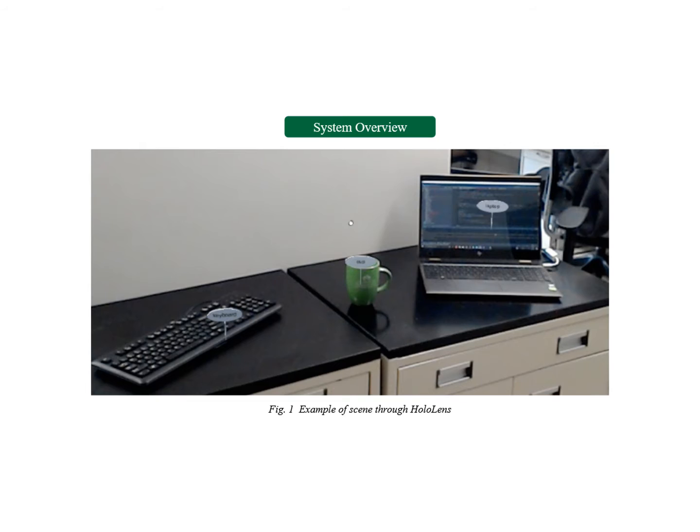cloud server, responsible for object detection and parsing image data. They will exchange data via socket connection. The video feed from the HoloLens is sent across the socket where an image recognition algorithm called YOLO version 5 identifies objects and echoes their names in 2D coordinates back through the socket. Meanwhile, the HoloLens will create a 3D map of the environment and raycast the environment mesh using provided coordinates to create a marker in the scene. Here's an image of what the markers look like in the scene.